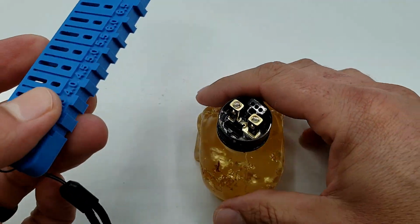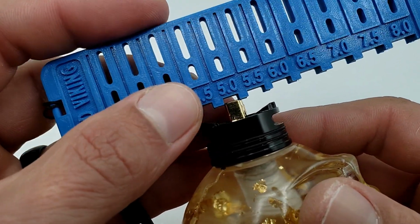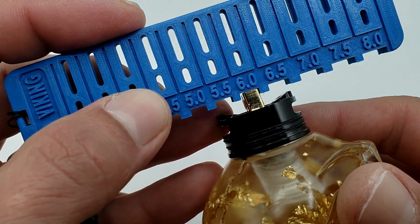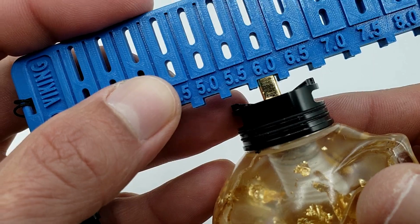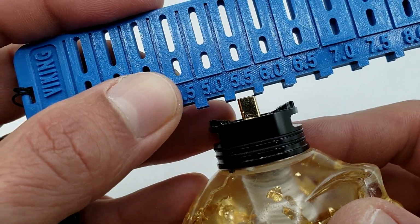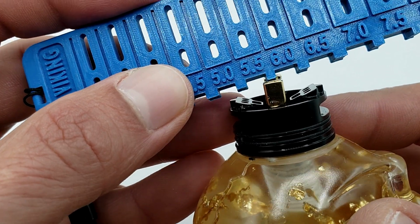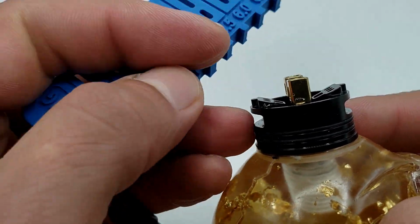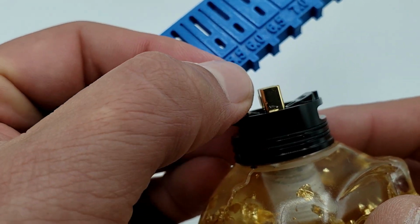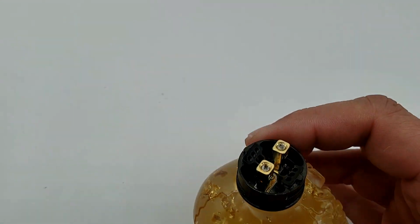This is actually the important part. So what you do is you take your posts and you just measure them. So like here, 5 doesn't fit really well, but then you go up to 6 and lots of gap play. Some people actually say they want that so you can adjust them a little bit better, but I'm going to go 5.5 just because there's a little bit of play, and these coils aren't going to have to do a lot of adjustment. They're going to basically go right in here and just be bent up probably a little bit and just kind of cradle right on top of that airflow, so I don't need a lot of adjustment room.